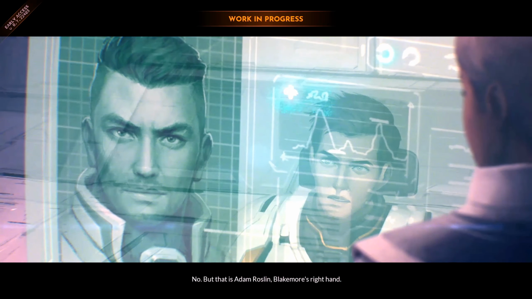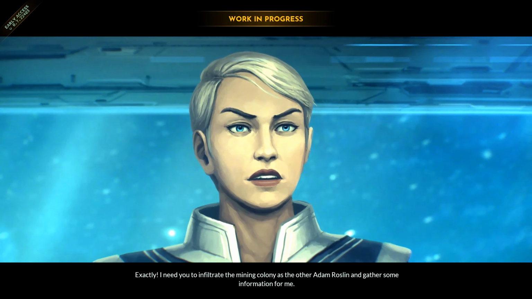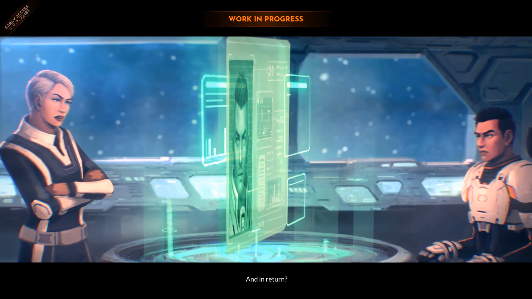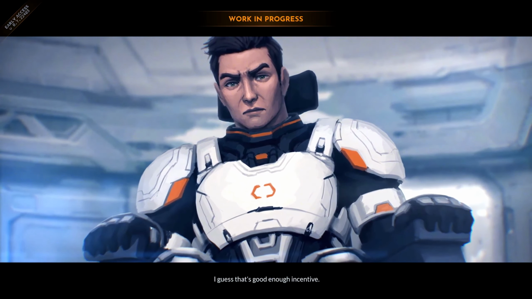No, but that is Adam Roslin, Blakemore's right hand. You want me to be him. Exactly. I need you to infiltrate the mining colony as the other Adam Roslin and gather some information for me. And in return? I let your base stand. I let you live. I guess that's good enough incentive. Not really a choice then, huh?